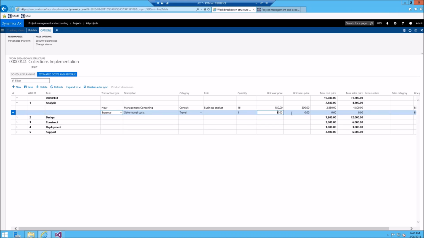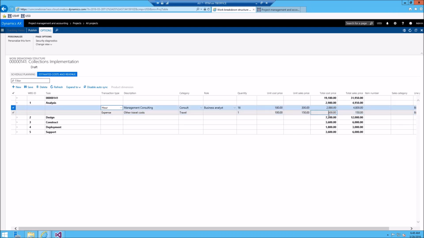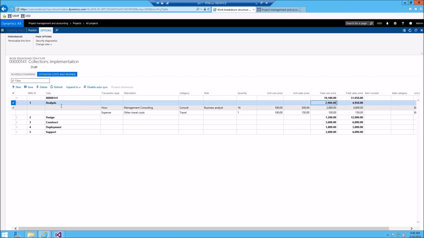Quantity's 1, and it's $100 worth of cost, and we bill the customer out at a markup. Once you add that, you can see that the total right here for the analysis task increased to include your expenses, and then we have the total up here calculating as well. So I'll just save that.